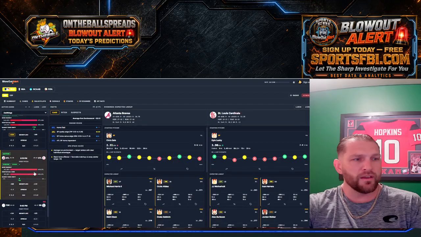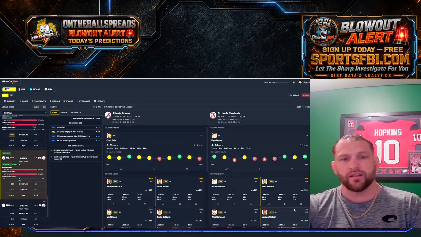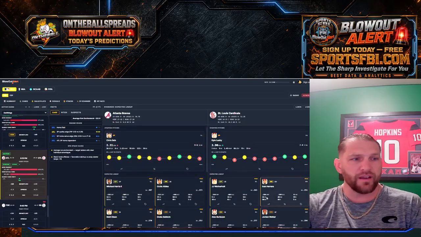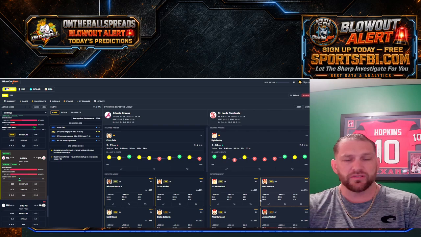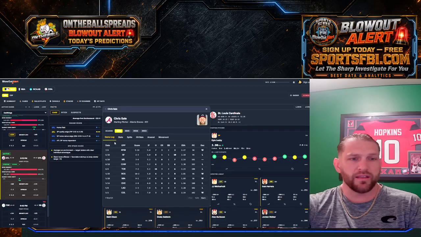So let's keep it moving here. Atlanta Braves, St. Louis Cardinals, another maybe a value play to look at. You got Chris Sale on the mound, and Sale has been really solid, but these bats for the Cardinals have been phenomenal as well. Leahy pitches really well at Busch Stadium. He's got a sub-4 ERA at Busch versus being on the road where it's roughly around a 5 ERA. Chris Sale has been gettable. He's given up home runs in a couple games in his last few starts. He's stacked up a couple losses.